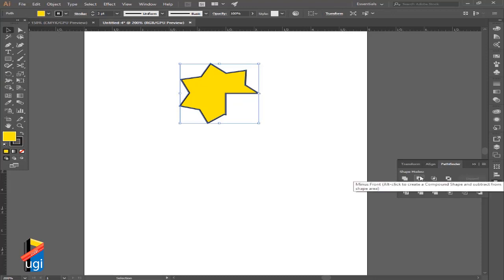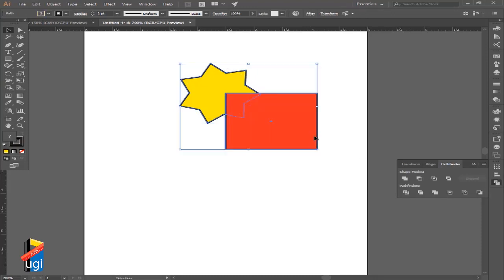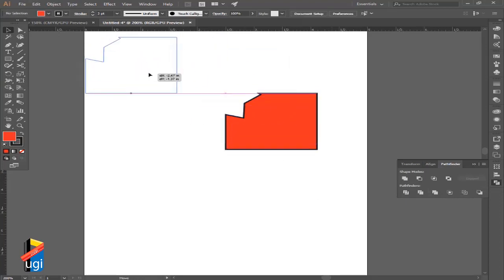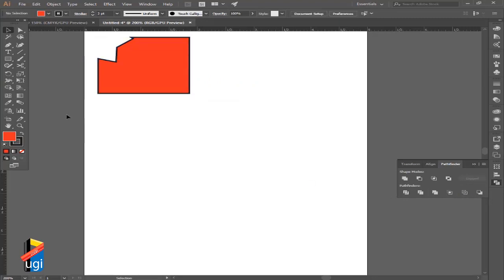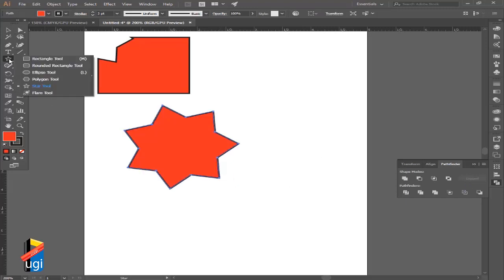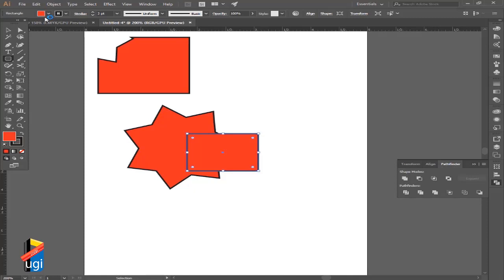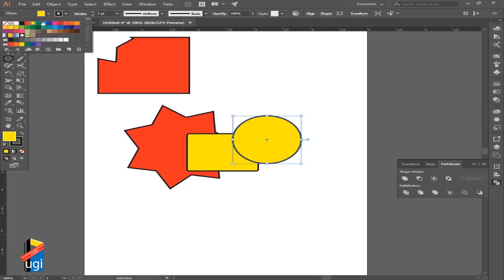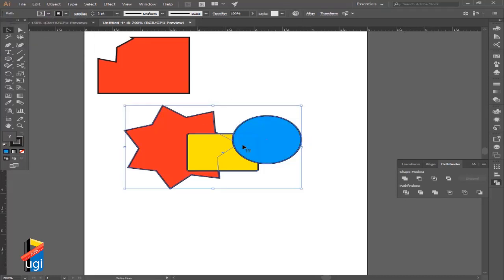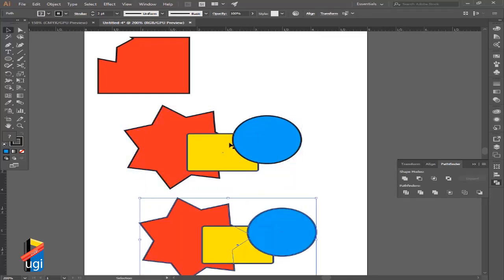All right. So minus back, and then the other we have is outline, still with the star. All right, rectangle, and then now select both of them. Let me create 3 objects, the ellipse, and then I'm going to make a copy of them by pressing Alt so that I'm sure I have a copy. So I'll select 3 of these. That will save me time not to recreate again, and choose outline.